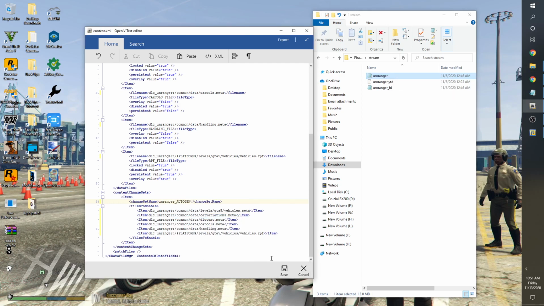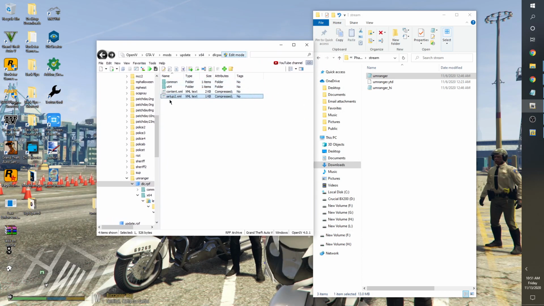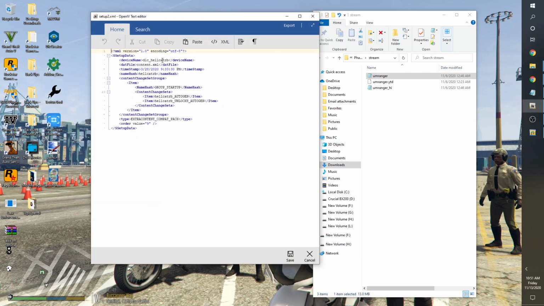Okay. All right. So then you could save. We'll deal with what has to be changed further down. I don't want to go too far ahead, but anyway, then you have to change the setup XML. Make sure it has to read the name of the model. So once again, we're going to change this. It has to say DLC underscore the name of the vehicle.